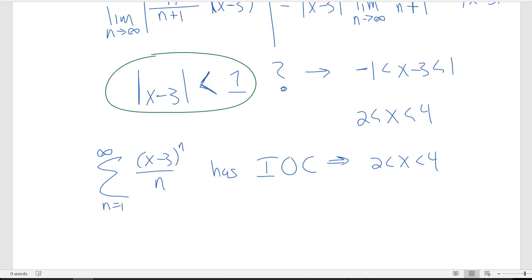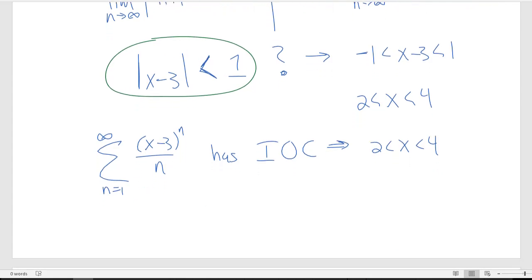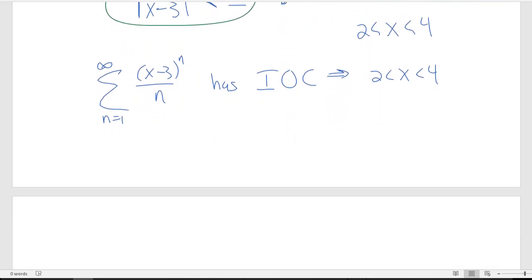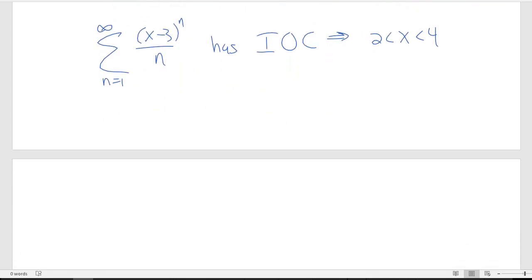So here's how we're going to answer that question. This is not overly difficult. We're going to take x equals 2, and we're going to plug it back into my series that I am testing. And I'm going to ask, is that convergent or not? Remember, when I plug an x value in, I'm taking myself back to all of the prior conversations that we had. So I'm going to say, what if x equals 2? Right? What behavior do we get? So if I plug x equals 2 back up in this series, I get 2 minus 3, which is negative 1. So I get negative 1 to the n over n. And we know from our prior sections, this is the alternating harmonic series.